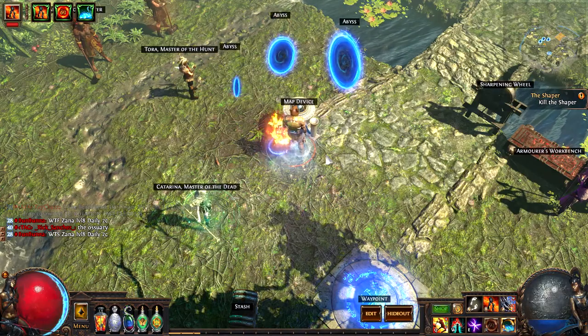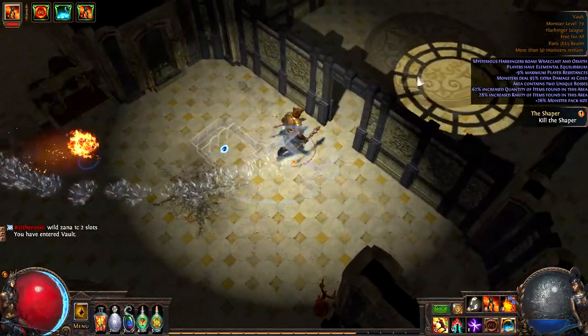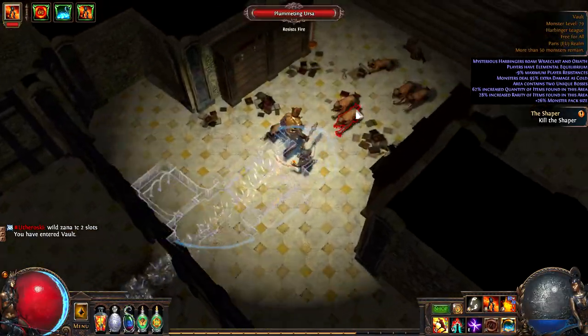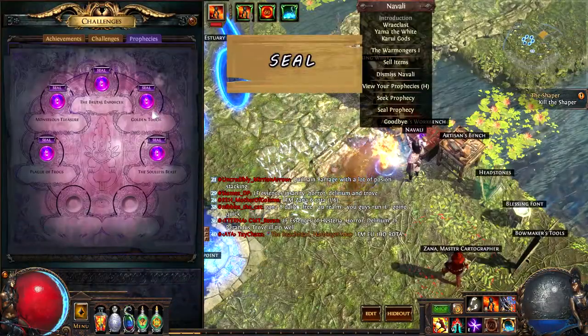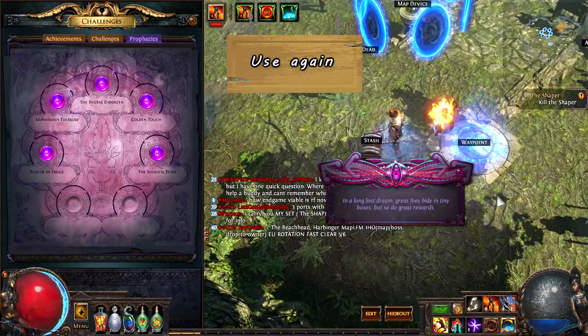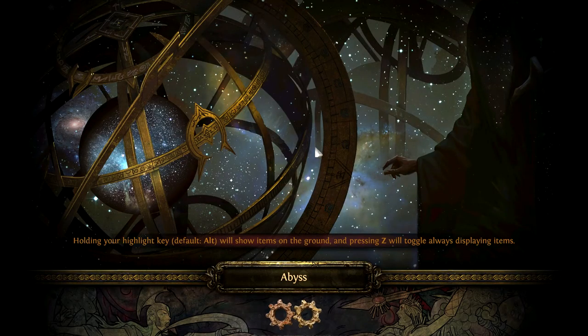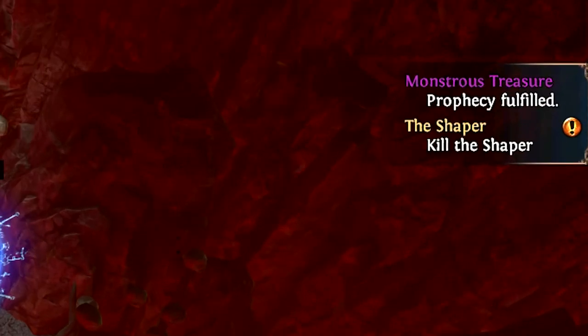In case you do not get the prophecy within the given map, you'll need to try a new one. A friendly tip, if you decide to use the same map again, you should always seal the prophecy and then use it again. The way to tell if the prophecy was successfully activated is by looking at the right hand side. It will tell you prophecy fulfilled, Monstrous Treasure.